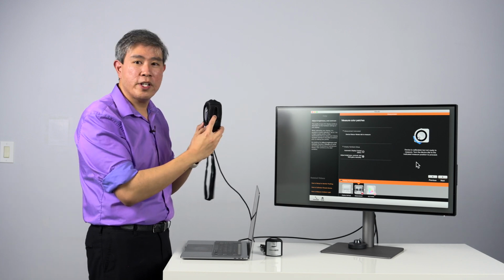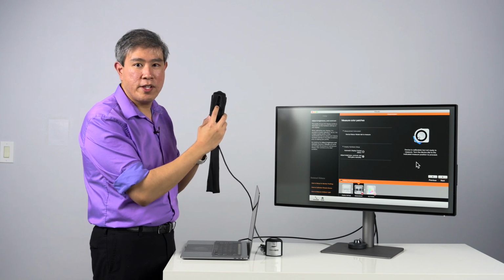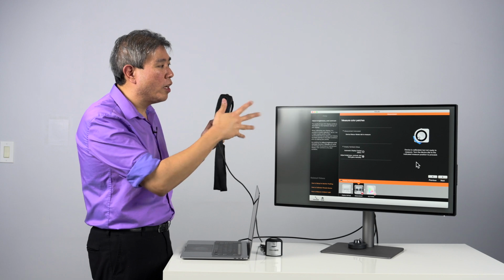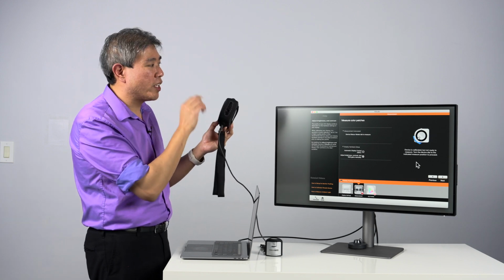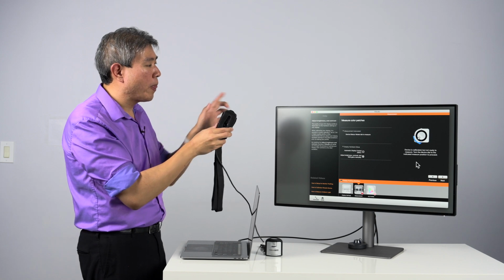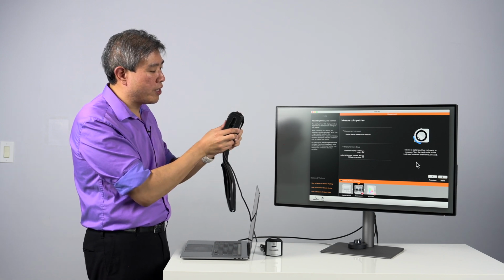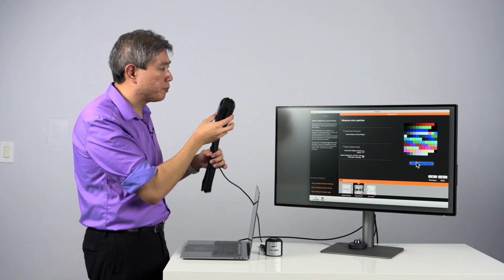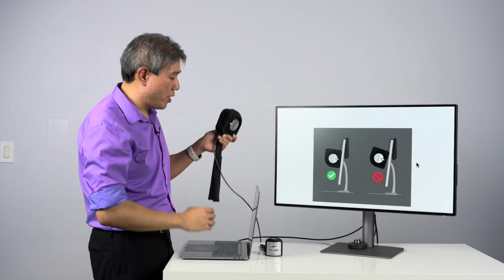What you want to make sure you do here is open this aperture up so that the sensor can see through the case. If you don't do this, the sensor will not be able to read what it's seeing on the screen. So this is opening the aperture up so that the color spectrophotometer can read the colors on the screen. From there, it's telling us that we need to rotate this device to the measuring position. So we need to point it there. As you see, that's where the sensor is. From here, you want to click on Start Measurement Process.